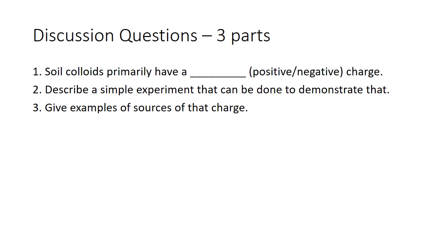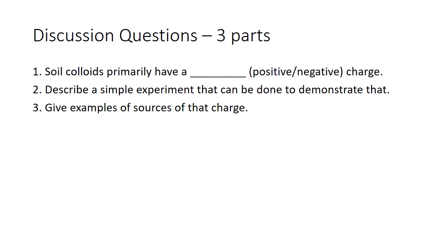And now I have a discussion question for you. This is a graded discussion question, and there are 3 parts. The first part is: soil colloids primarily have what charge, either positive or negative? I want you to answer that, and then I want you to describe a simple experiment that you could do to demonstrate that. Again, if you watch the video referenced in the previous slide, then you can describe a simple experiment.